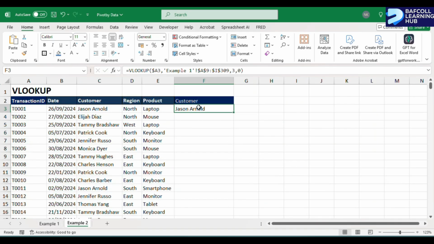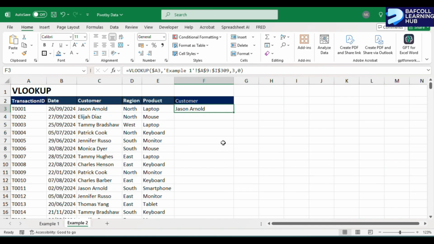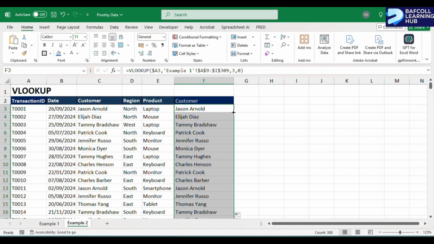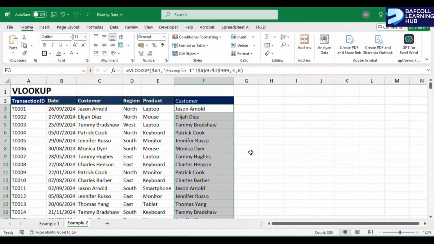Immediately I hit enter, you can see I get a customer name for transaction 001, Jason Arnold. So you can come down here, double tap to fill out the rest of the column, the customers' names. Okay, so this is how we can also use the VLOOKUP function.